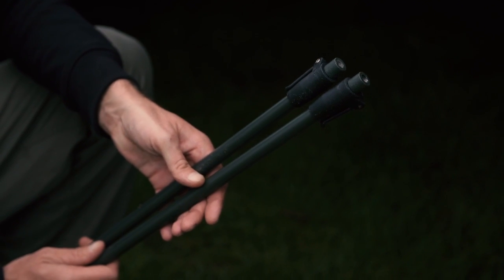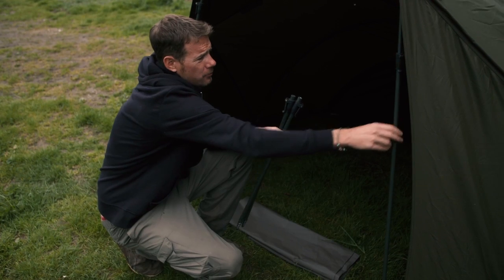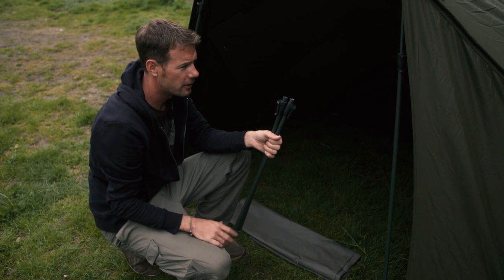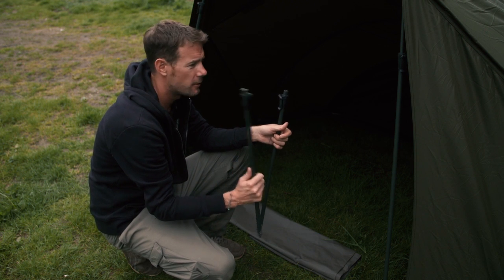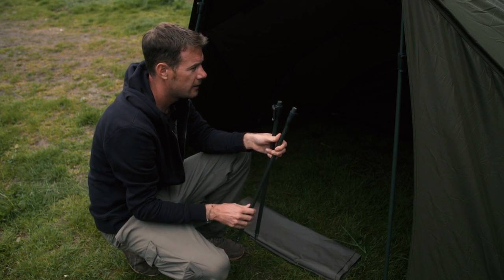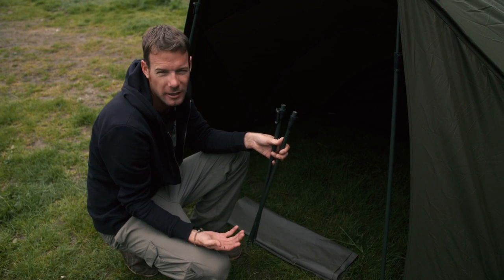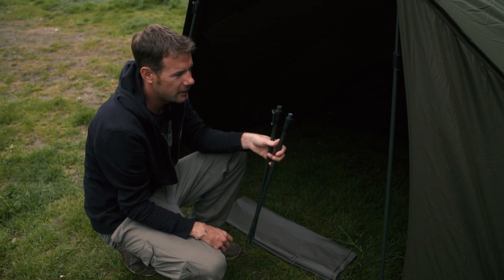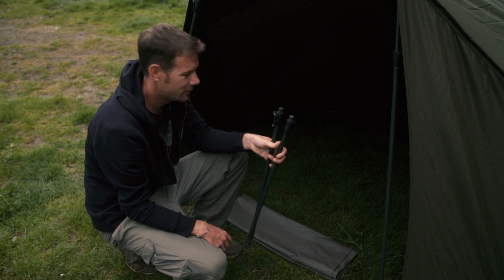It comes with 4 storm sticks and 4 storm stick adapters where they screw into, which are already in place. As you can see, this one's pretty solid and it's only got the 2 poles on it at the moment, but if I wanted to make it even tougher, then I can put these ones in place on the sides there, and we'll make it a rock solid setup. But obviously most of the time you're just chucking up a brolly, so unless you're setting up in a storm, you're not really going to need all 4 poles.